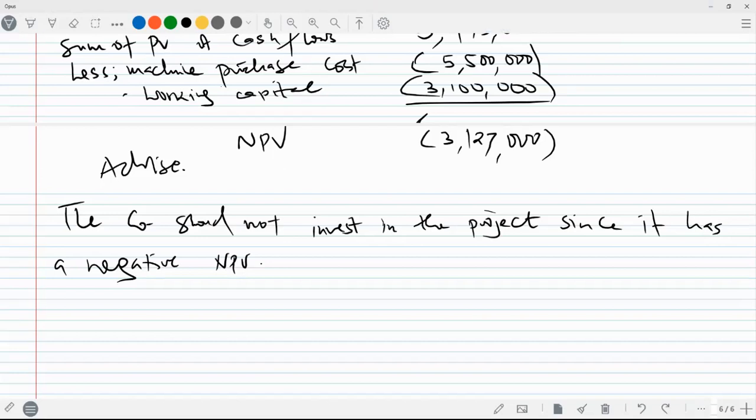For example, let's say in note number 3, fixed cost per annum, including accounting depreciation, are, for example, 1 million. If that's how you're being given it, then of course you need to adjust that fixed cost. Remove that depreciation so that you only have the fixed cost without the depreciation, for example 0.5 million.